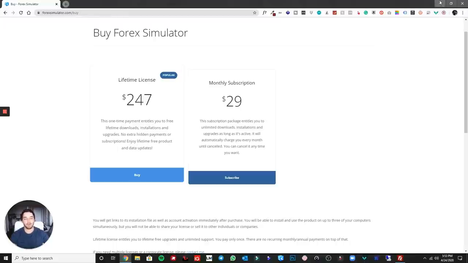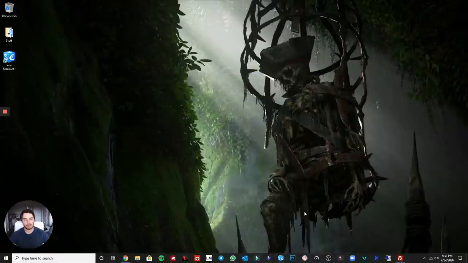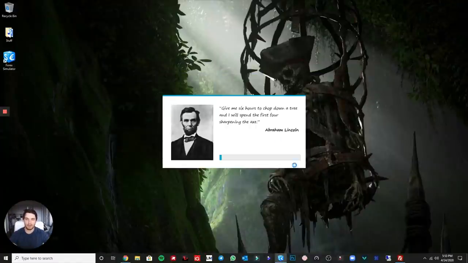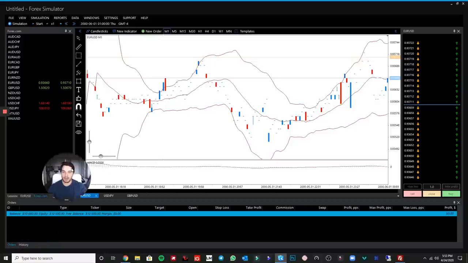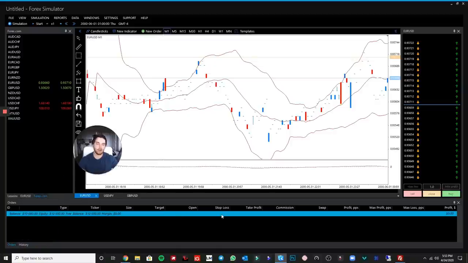And then once you open up the application, this is what it's going to look like. When you first open it up, there's going to be quotes. It's always changing, so it gives you some nice little inspiration with your trading. The first thing you're going to see when you open up Forex Simulator is this view right here. You have your chart, you have your watch list, you have the bottom part here showing your balance, open trade, stop loss, take profit, everything like that.